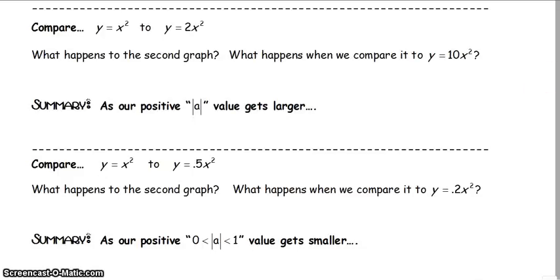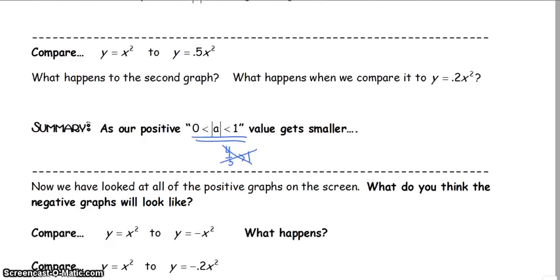And just so we haven't forgotten, we've got to make sure that we're paying attention to the fact that our values are between 0 and 1. Just because it's a fraction doesn't mean it's going to be wider. I could have a fraction of 4/3, but 4/3 is actually greater than 1, so that would not work. So be very, very careful when you are making those comparisons.